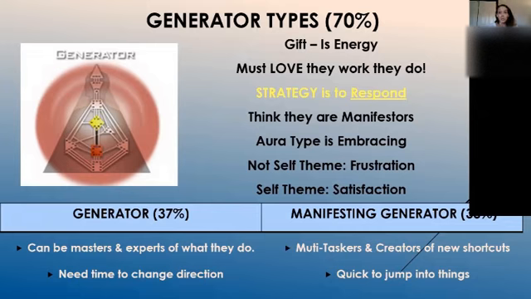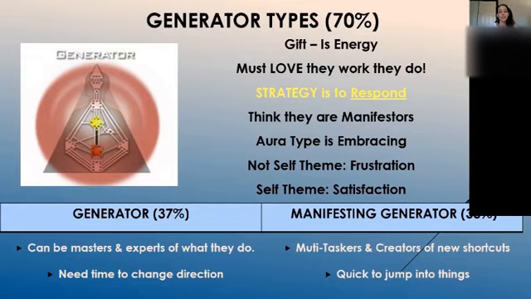And when you are doing things that are right for you, kind of like we talked about, when you do a project that you're so excited about, there's a sense of satisfaction in doing it. So the self theme, when you're actually acting from your type, is satisfaction. It feels really good. You feel super excited. You feel very happy to share what you've done with others.